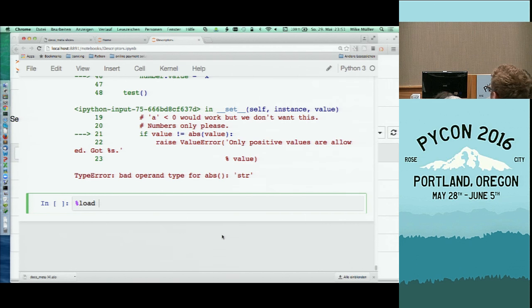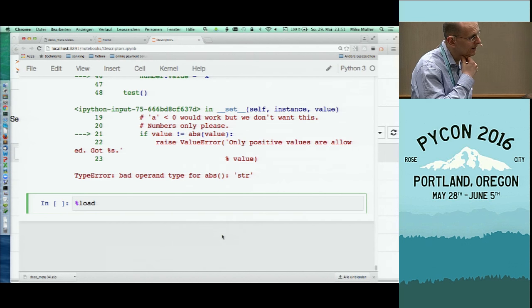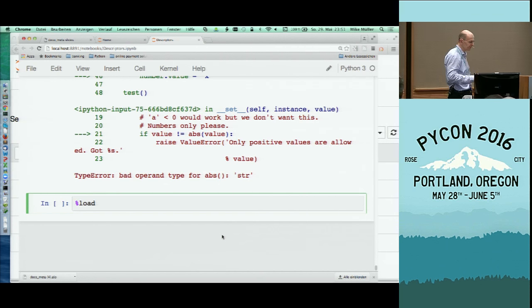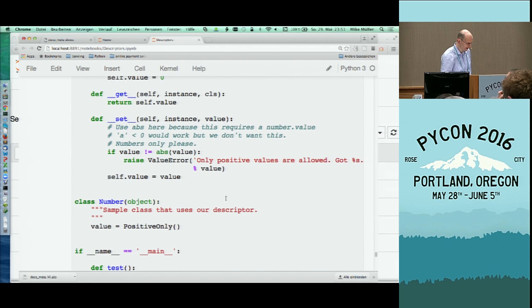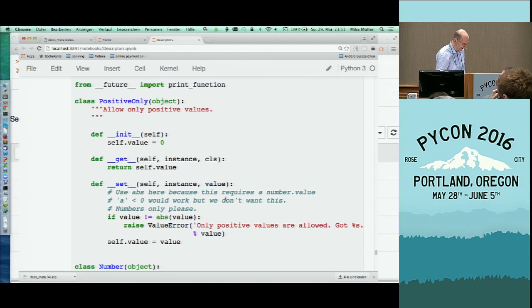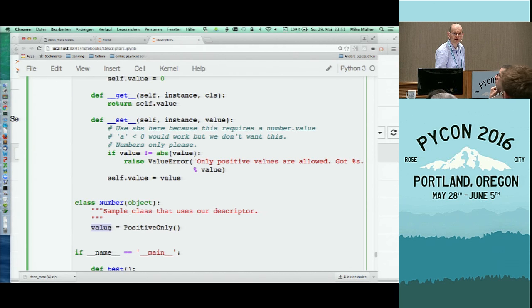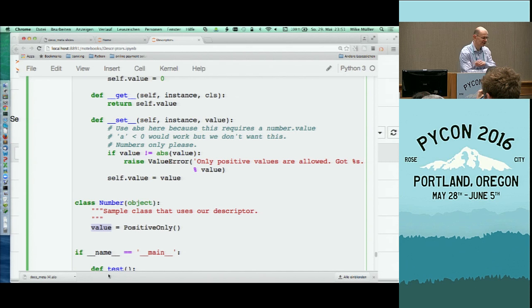I didn't understand it. Can you repeat again? Within the context where you return the string of only positive values are allowed, could you make the message point to the actual attribute name, like attribute needs to be positive? The question was if you can have the attribute name. I think we had the same question here, and I don't think it's possible. You would want to have this name in the message, but I don't think it's possible because an object cannot know its name, as there is no such name.